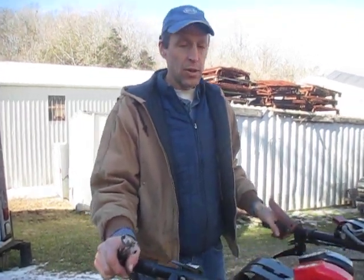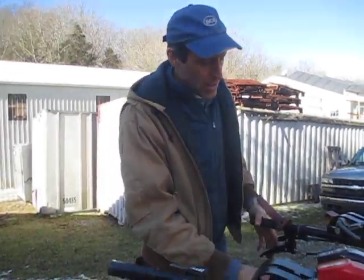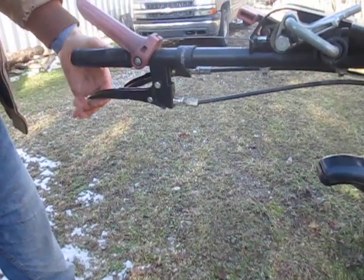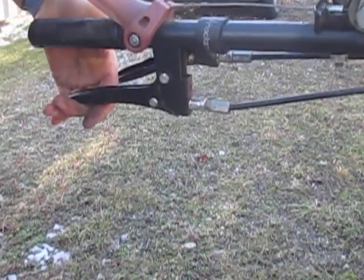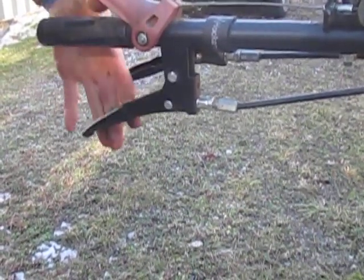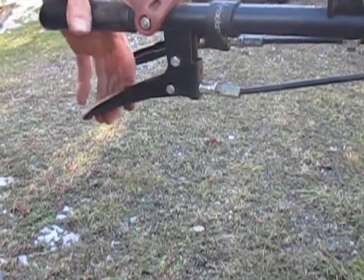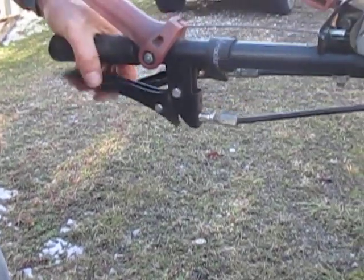Typical control cable adjustment is adjusting the amount of slack that's in the cable. Here is a clutch lever on this particular tractor. You can see how much slack is in the cable — I'm not moving the cable right now, but I can feel when it starts to get the resistance of actually pulling the cable. That's too much slack, so whatever control function this is, working on the tractor down at the bottom is not being operated to its fullest extent.